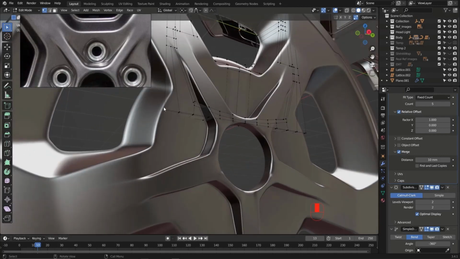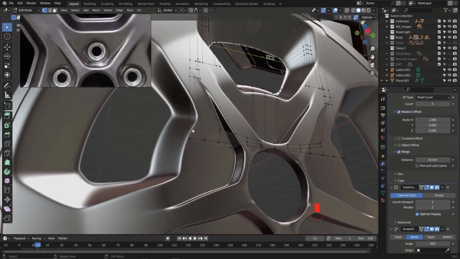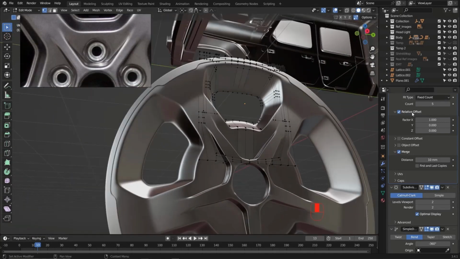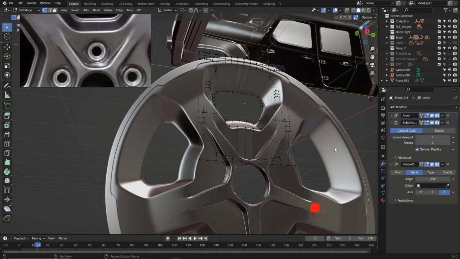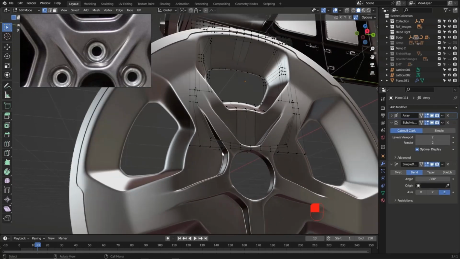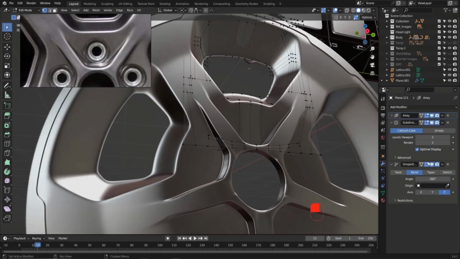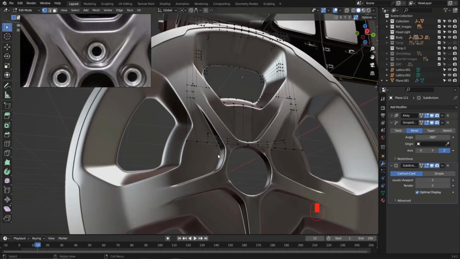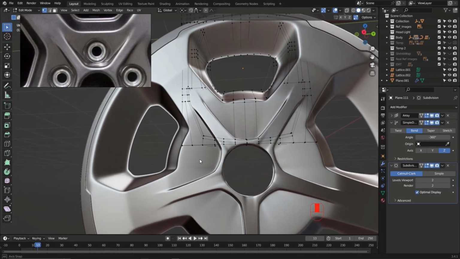All right, something here doesn't make sense regarding this error right here. What I'm going to do to fix this, I will move the subdivision and make it the last modifier. That will give me another result if you do it.